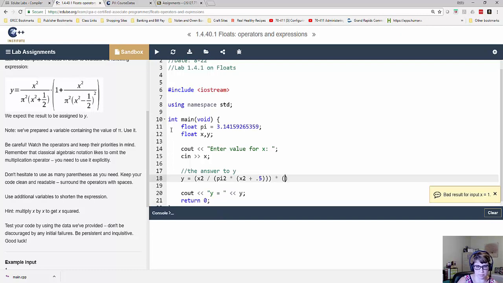Now you notice when I open up a parenthesis, it closes my parentheses for me.